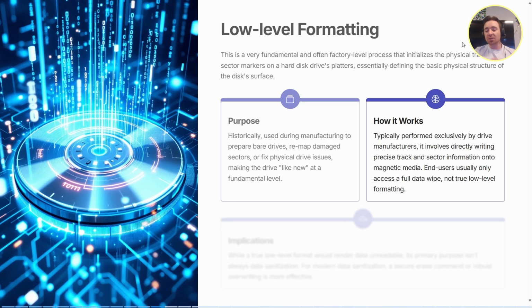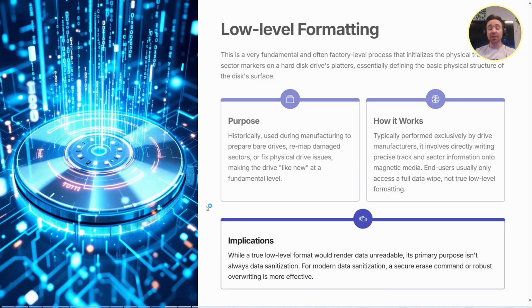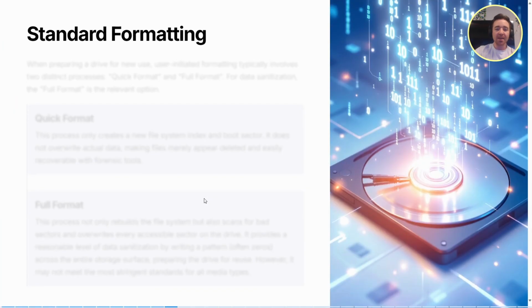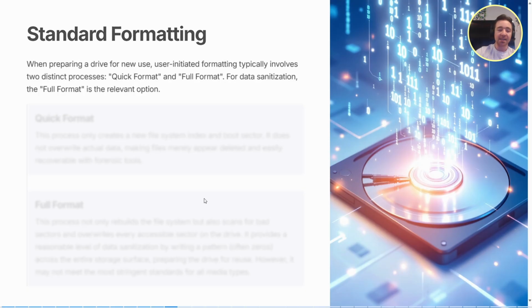Typically, it's exclusively performed by drive manufacturers, all right? So it's not really a true format. Generally, if your goal is to sanitize the data on your drive, you're not really going to be doing a low-level format. You're probably going to be doing one of these other methods that we're talking about here, all right? But just know that this is something that is generally done in the manufacturing process to make the drive like new again. Standard formatting. Now, this is something we do need to know about because these are methods that we may use to try to sanitize our drive.